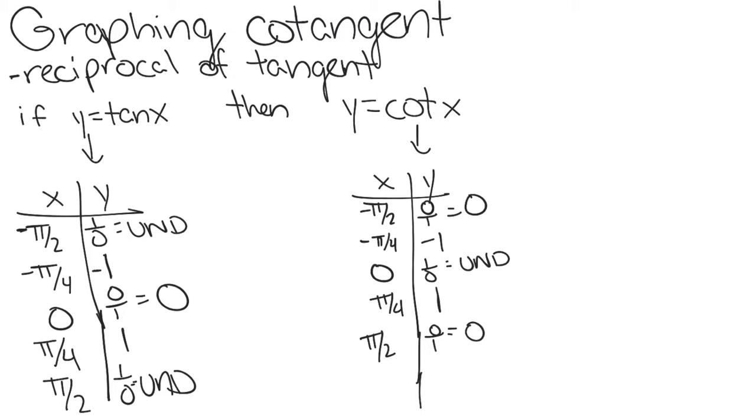Now that we looked at this, remember the reason why we shifted back to negative pi over 2 with tangent? Because we had an undefined area, which was an asymptote in the middle of our 5-point method. Well, here we go with the same thing. Cotangent is actually going to go on to pi, and it's going to be looking from 0 to pi because that's going to have the asymptotes on the outside. So looking at 3 pi over 4, it's negative 1. And at pi, it's 1 over 0, which is undefined.